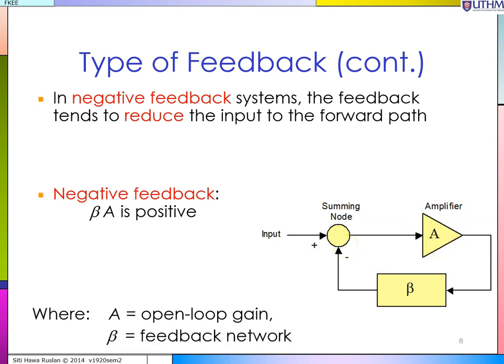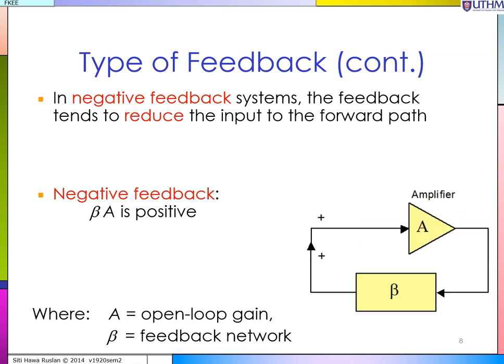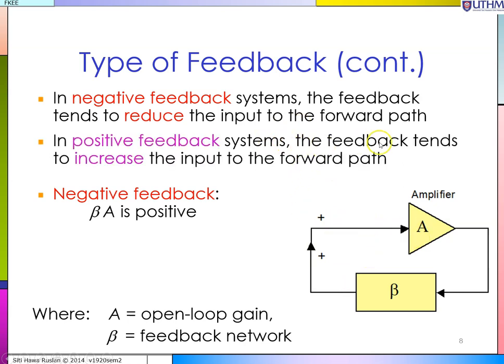Okay, so what about positive feedback? For positive feedback, the block diagram is a little bit different. If you see over here, there is no input signal. We look into details about positive feedback later. Again, there is a plus sign over here. So you see over here, the feedback signal and the input signal are in the same phase. So for positive feedback, the feedback tends to increase the input to the forward path.